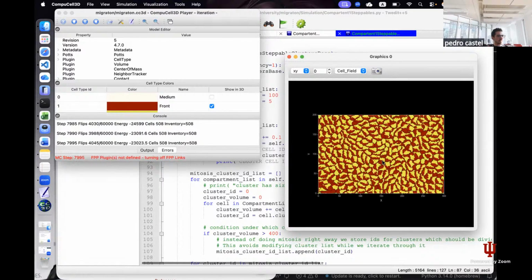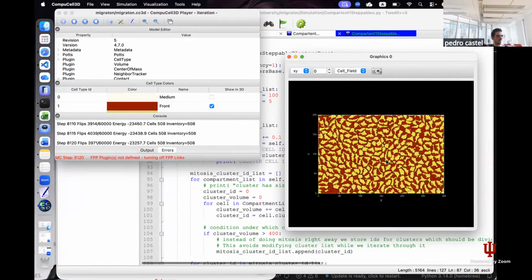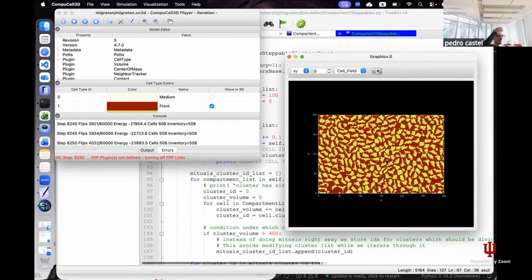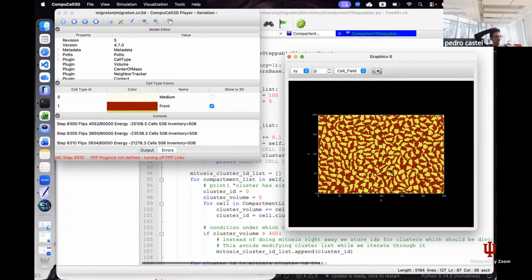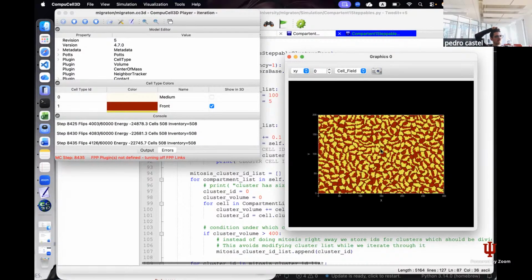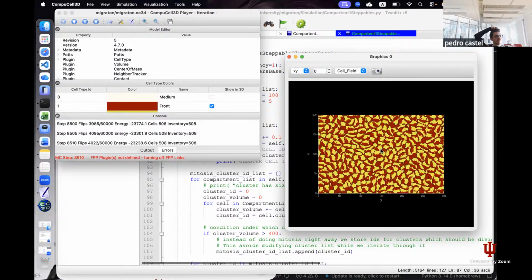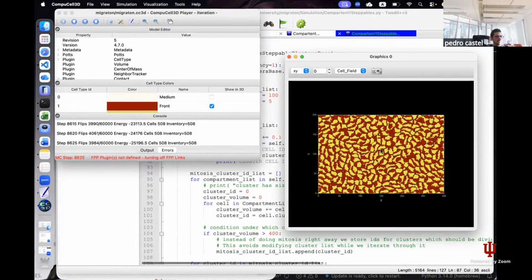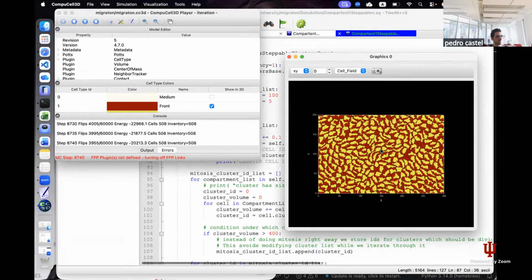Eventually they get to a very high collectivity parameter. It also depends on the parameters, on the contact energies, on the lambda chemotaxis. But I love this model, it's so pretty.